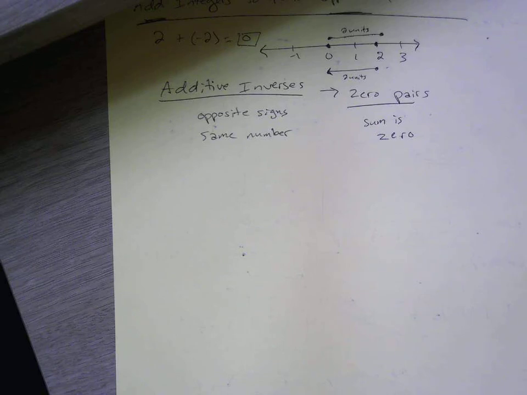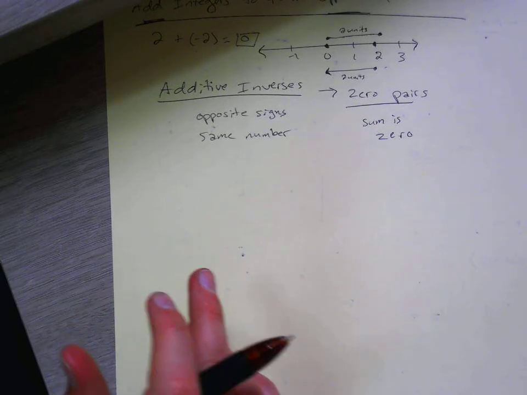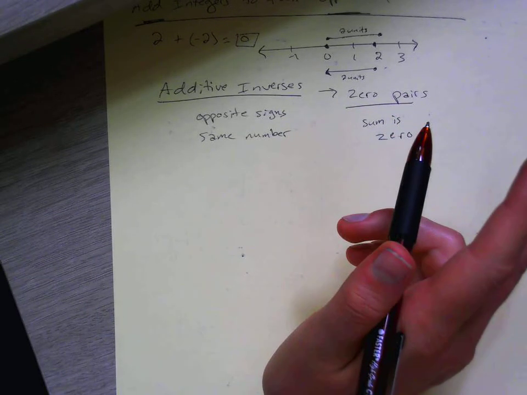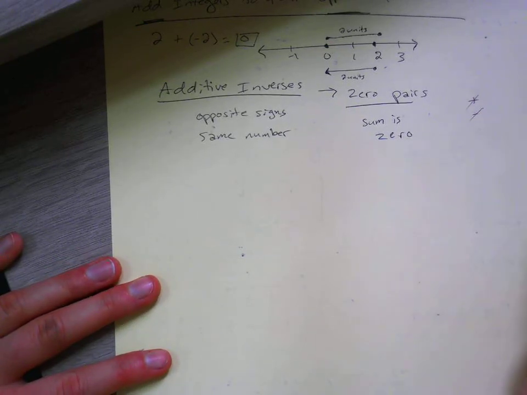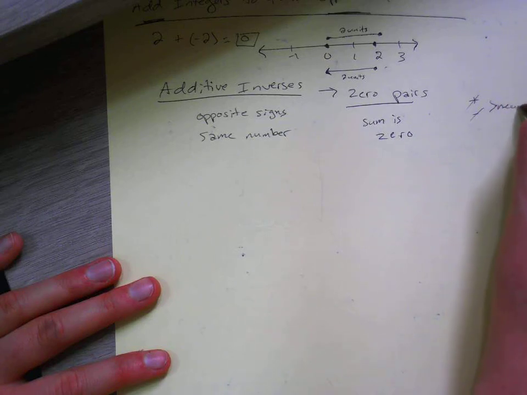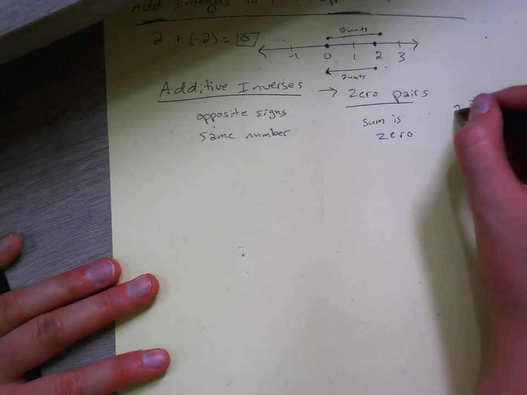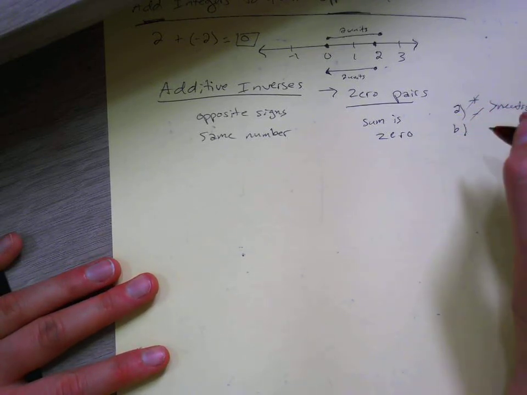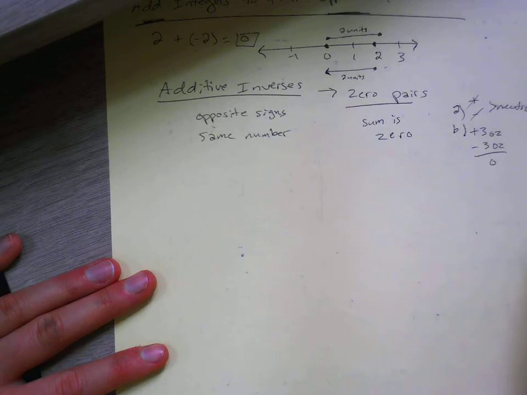So some real-world examples of using opposite quantities. A hydrogen atom has its charge of 0 because it has 1 proton and 1 neutron and 1 electron, so those cancel each other because 1 is positive, 1 is negative. They cancel, therefore it is neutral. And B says you put a stone that weighs 3 ounces on a weighing scale and then remove it. So you're putting positive 3 ounces and then you take it away, negative 3 ounces, that equals 0. So we have neutral, 0.